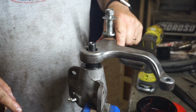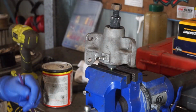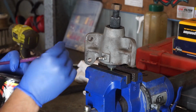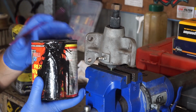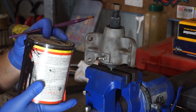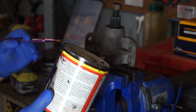Now before I tighten that arm on with the nut, I'll paint both of these units independent of one another and then reassemble them. Next up, I'm gonna paint this with POR-15, this rust preventative paint. This stuff is absolutely brilliant for pieces like this. I used it on my '57 Chev in this restoration and I loved it. The trick, however: when you open up the can, apparently the moisture in the air activates this stuff and sets it off. So I leave the lid on it and put a tiny little hole in the side of it with a tek screw, and I just use that to meter out my paint, and then I put my tek screw back in there. That can's probably a year or two old now, and it's still as good as the day I got it.